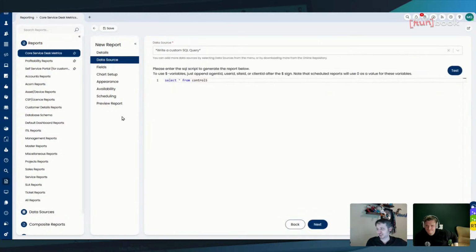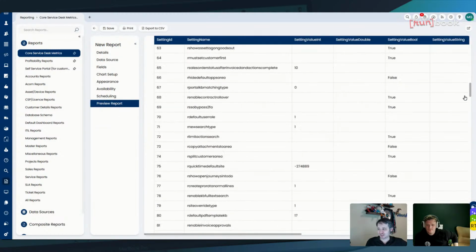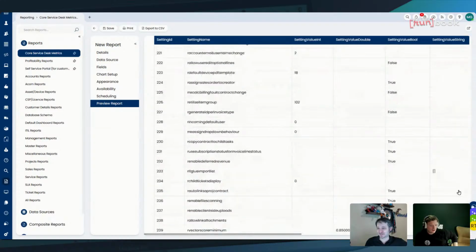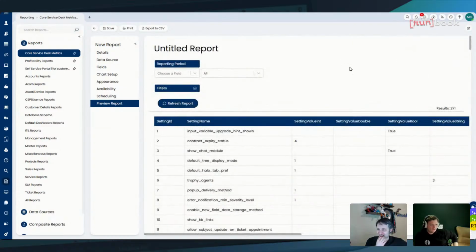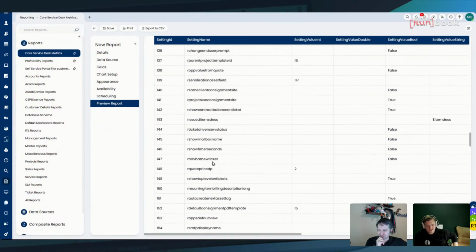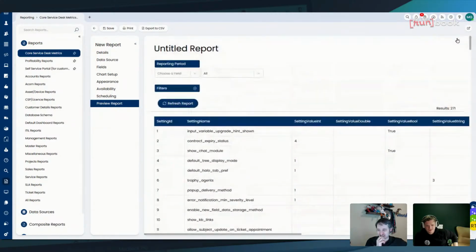If we do Control 5, I think, now we get the different settings that are stored here, which makes it much more friendly for the database. It's much more performant. It's much more friendly for us. The only thing I don't like about this is it only returns things which are different from the default. And we don't really know what the default is. That's only from a very niche reporting perspective on what settings you have in your Halo, which not many people are doing. So it's not really an issue.